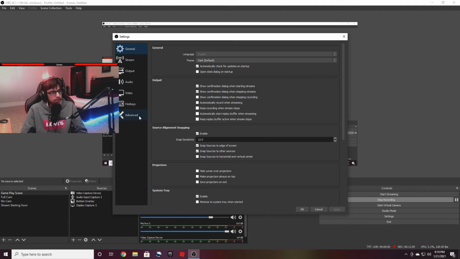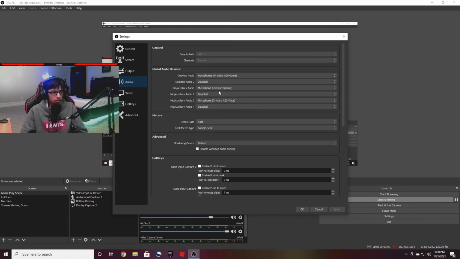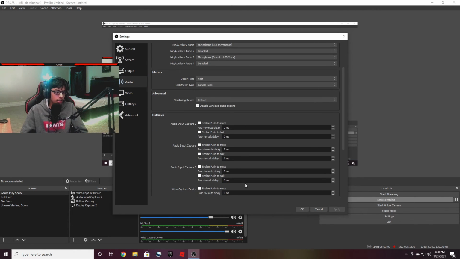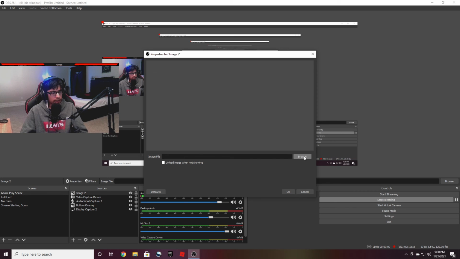As you just saw, you can't even hear me because there's no audio input capture. You can fix that by coming to settings, and I think you go to audio, and actually no. Okay, then you come here and click plus if you want to add a game, or let's just do a little image. You hit OK, then find one from here, browse, and go through your files. But that is actually it for this video. So if I go to full cam, that's how I get around.